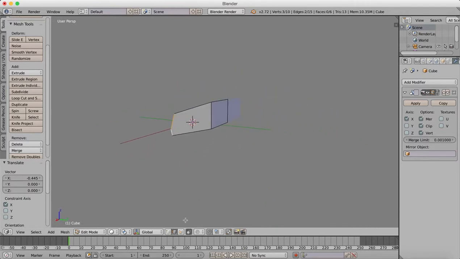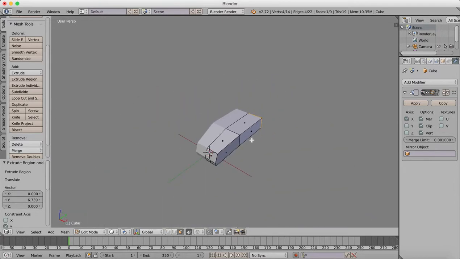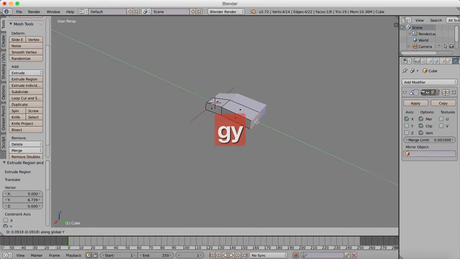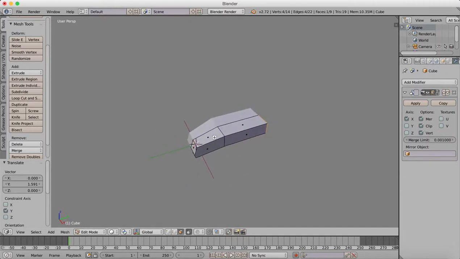Now let's work on the body. So body's going to be pretty straightforward. And again, we're just working on blocking out right now the main details. We don't really want to get too bogged down in the fine details. We're looking more at the bigger picture right now. What our spacecraft is going to look like. So it's going to be our body there. That comes back a little bit further.